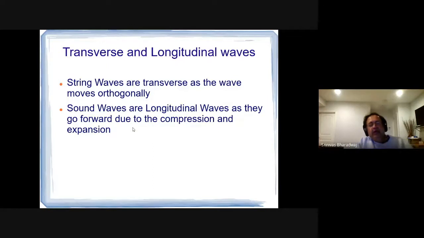Okay. Now, when speech happens, the sound waves move this way, that way, this way, that way. It produces a vibration in the direction of the flow of the sound. That's why we call it a longitudinal wave, because the air gets compressed and the energy gets moved this way. In a stringed instrument, however, the particles don't move that way. The particles go up and down, right? So that's why it's called a transverse wave.